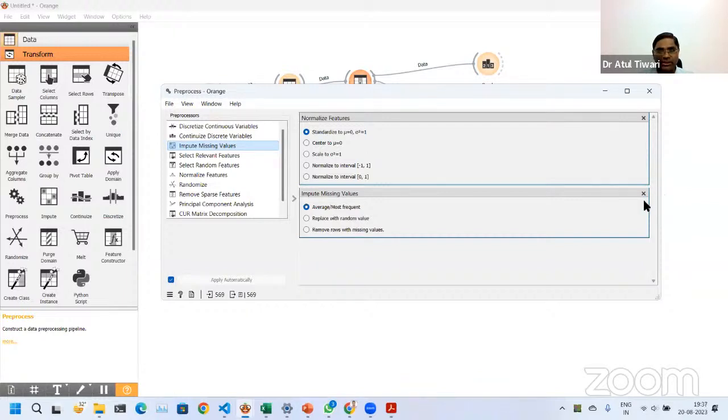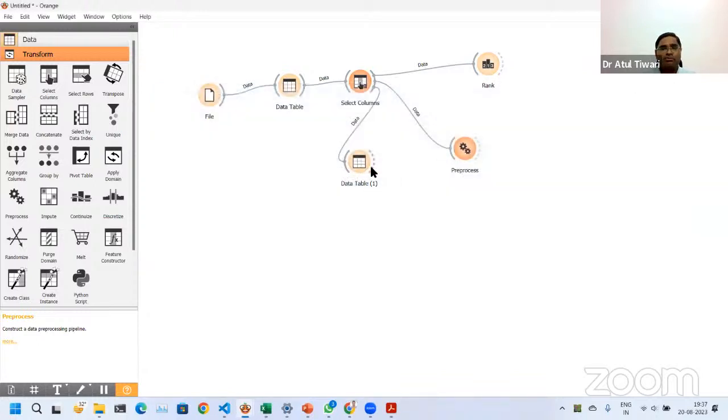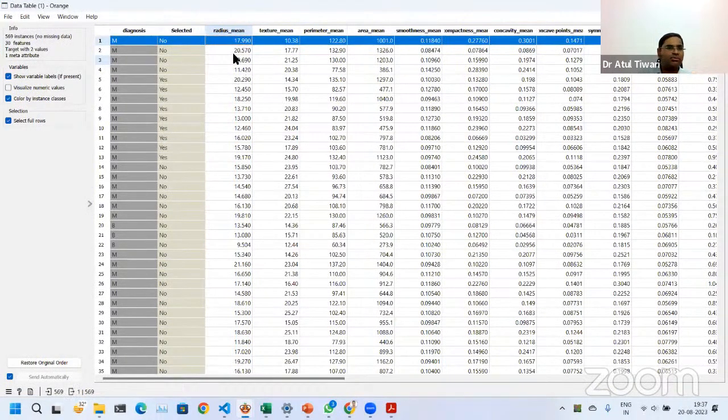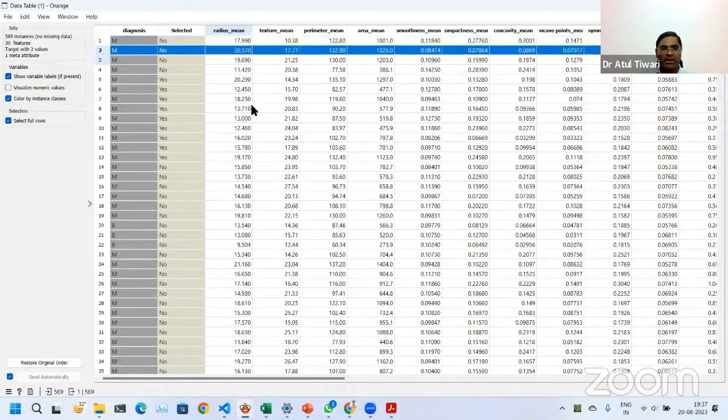It always depends on the type of data set and our aim of study. In this example, there is no missing value, so I won't use this feature of pre-processing. But if you remember, from our data table, our values are not normalized. By normalization, I mean, if you see radius for the first row, there is 17.9. For the second, 20.57. So I don't know what my lowest value and what my highest value is. You can say that from Excel, I can arrange the data set in ascending or descending order, through which I can know this is my minimum radius and this is my maximum radius. But can you predict the radius for the upcoming new slide that you are going to provide to your AI model? You can't predict. That's why in the initial phase only, we need to normalize our data set.